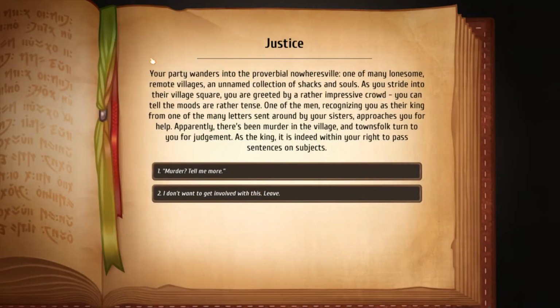Your party wanders into the proverbial Nowheresville, one of many lonesome remote villages, an unnamed collection of shacks and souls. As you stride into the village square, you're greeted by a rather impressive crowd. You can tell the moods are rather tense. One of the men, recognizing you as their king from one of the many letters sent around by your sisters, approaches you for help. Apparently there's been a murder in the village, and the townsfolk turn to you for judgment. As the king, it is indeed within your right to pass sentences on subjects.